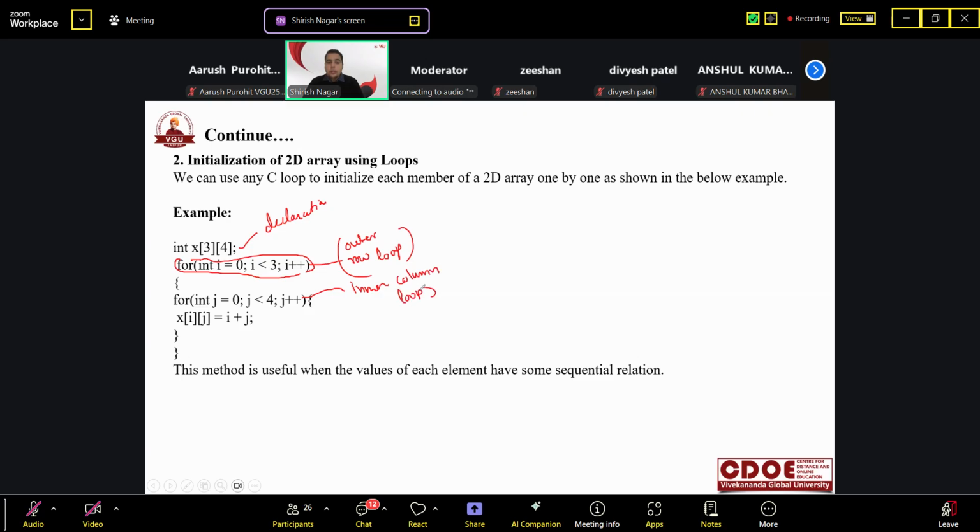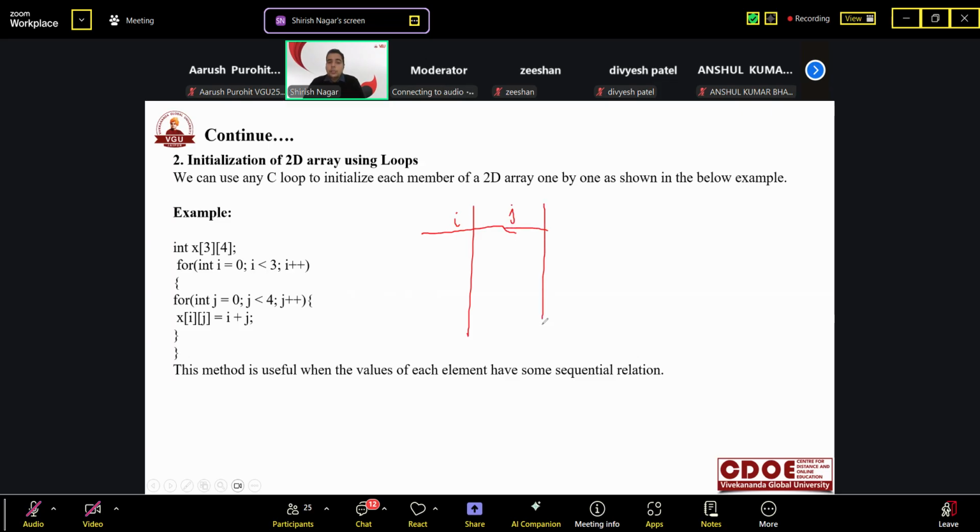Okay, so the outer loop will run for every row, and this inner loop will run for every column of every row. Okay, so how will it work? We have declared two variables, i for the outer loop, and for the inner loop we are using j. I have already taught you nested loops, so you know how it works.